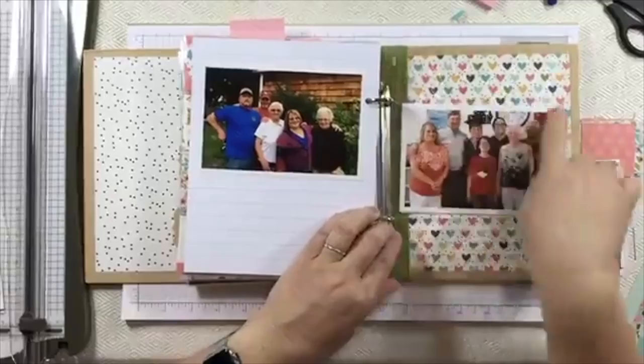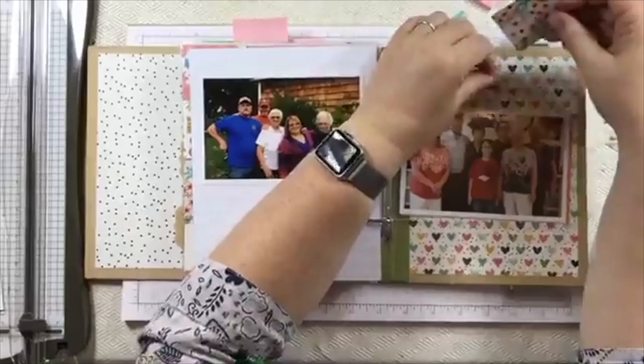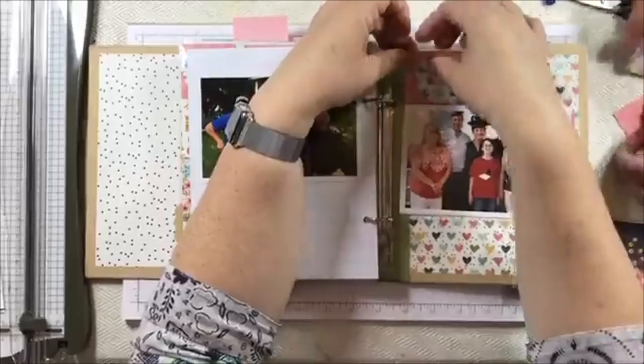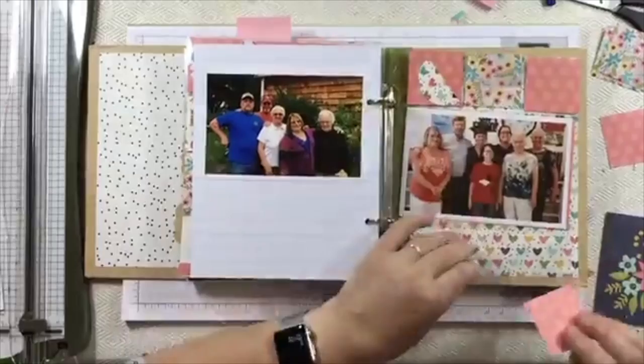Here's some more of the 2x2. Yeah. So I'm just going to take my, I've cut down some of those extra sheets of paper, and I'm just going to kind of randomly fill in. And here's another half circle from those punches. I'm going to stick that in there. Well, these are all kind of similar. That's okay. And then I can do the opposite down here.